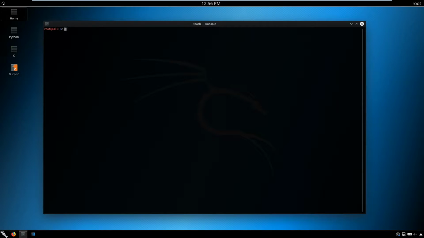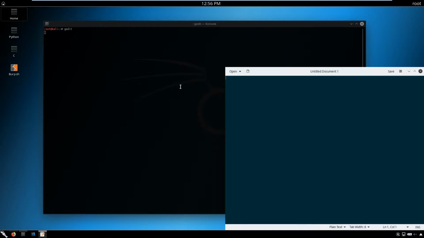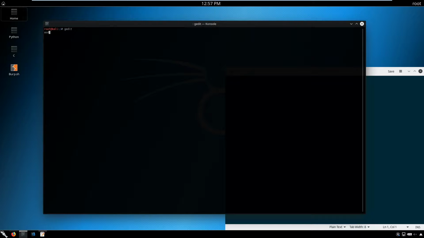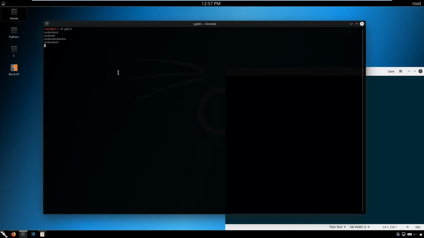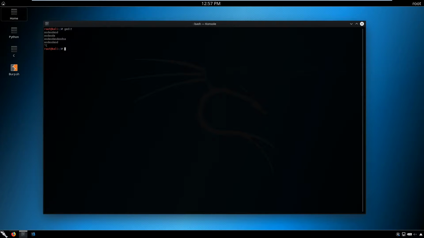For example, if I type gedit here, gedit is just a program for graphical text editing. If I type gedit, you see it's popped up. This is the exact same thing that is going to happen if you run gedit on the remote target machine, and you're going to see that in action. From here you cannot do anything. If you type something here, it's not going to be saved. So this is a useless point, it's not the point. With Control-C you can close that and terminate that process.